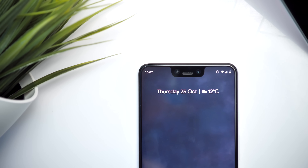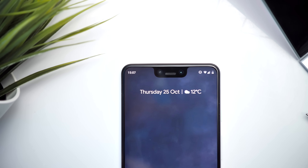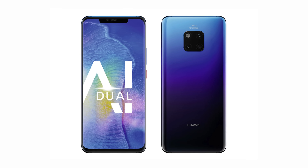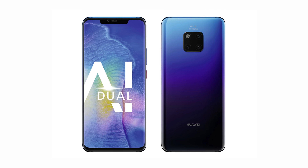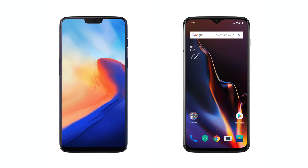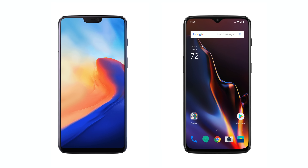2018 was an amazing year for tech. Not only have all the major smartphone manufacturers adopted a notch style design — apart from Samsung — but the ones that did adopt such a design have improved it massively over the course of a year, so that by the end of 2018 we had phones with a considerably smaller notch than at the beginning of 2018.